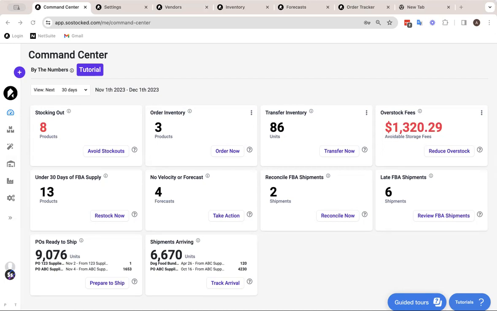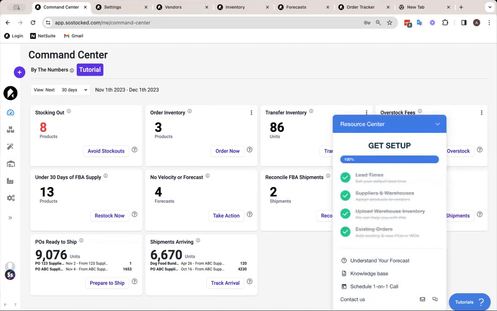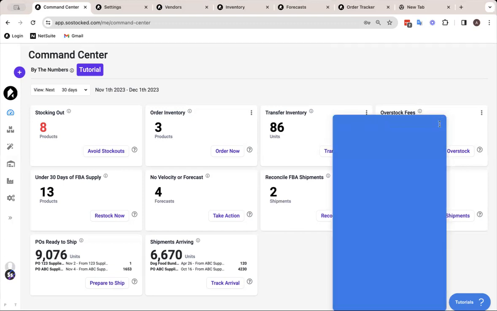All right, so the first thing you do when you sign up to SoStocked is to connect your Amazon Seller Center account with SoStocked. It is going to pull any data that it needs from your seller account. Then the next thing you're going to do is go through the setup guide right here. So this will walk you through setting up your account and all the features I will be showing you today, with a lot of visual tutorials, etc.